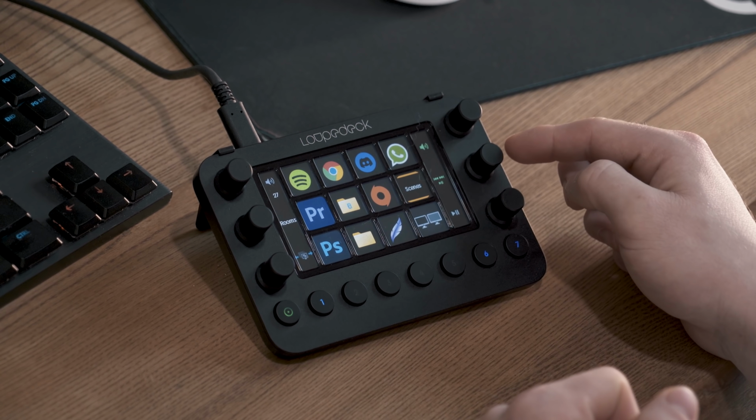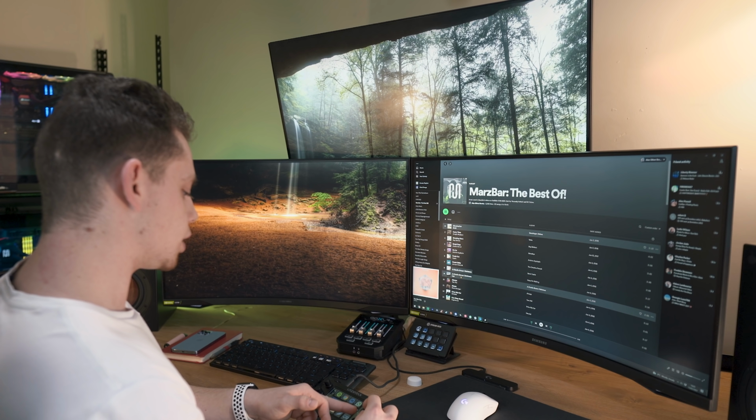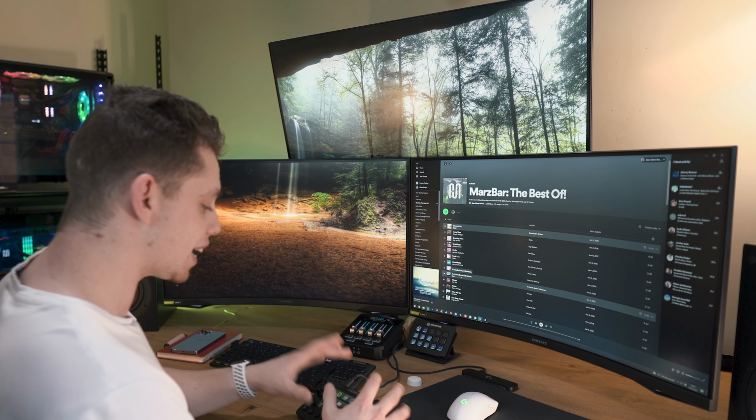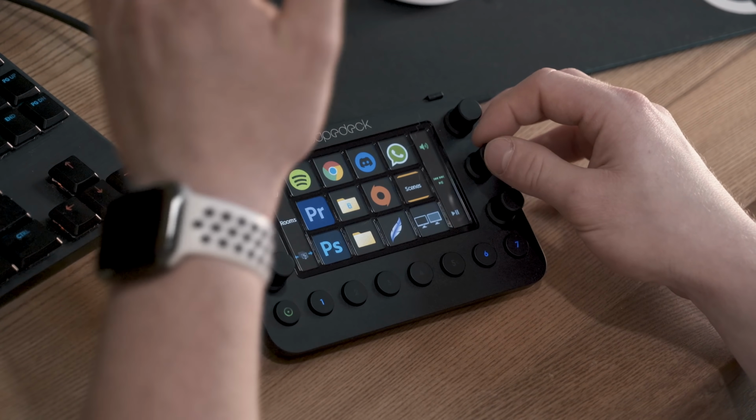And this green skip here, this is Spotify specific skip. So you can see here as I twist this knob on the right hand side, this is changing the track in Spotify, but this isn't Windows seek control, this is just Spotify specific control. So if you had a YouTube video playing, for example, this would still just control Spotify.